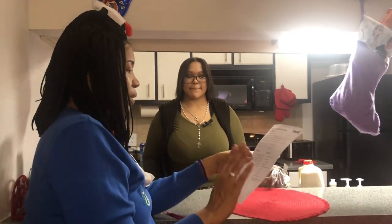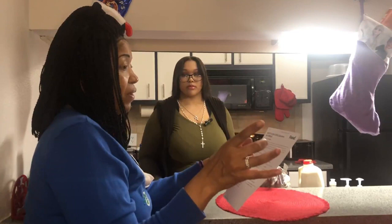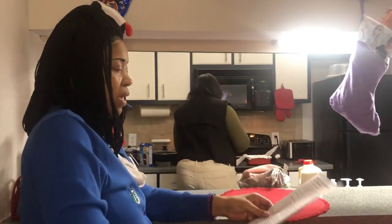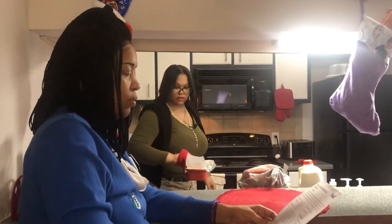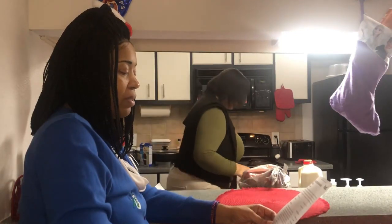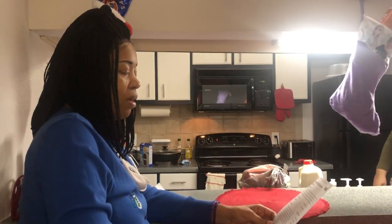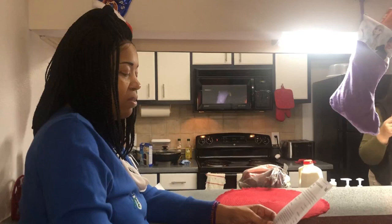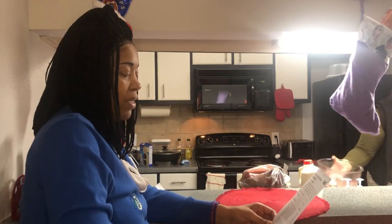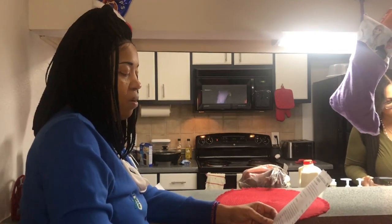It's only 10 ingredients. It says it yields 18 muffins, but I'm not going to do mine as a muffin, I'm going to put mine in a loaf pan. The ingredients: half a cup of butter or margarine, 1 1/4 cup of sugar, 1 teaspoon of vanilla, 2 eggs, 3 ripe bananas smashed, about 1 cup, 1/4 cup of milk, 2 cups of flour, 1/2 teaspoon of salt, 1/2 teaspoon of baking soda. I'm using self-rising flour, so I'm going to X out the baking soda and the salt. And I'm going to put in some chocolate chips and some walnuts.